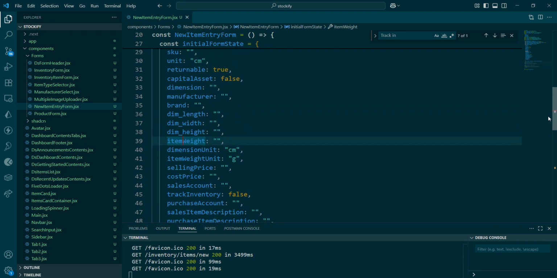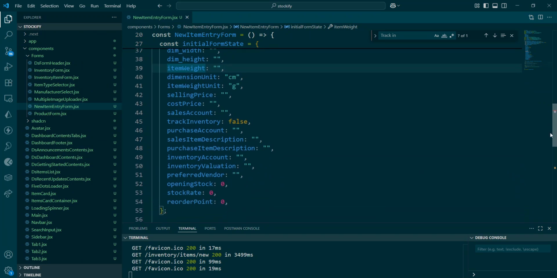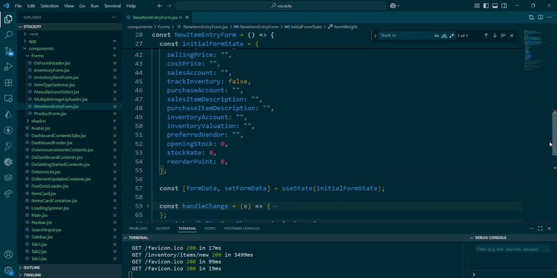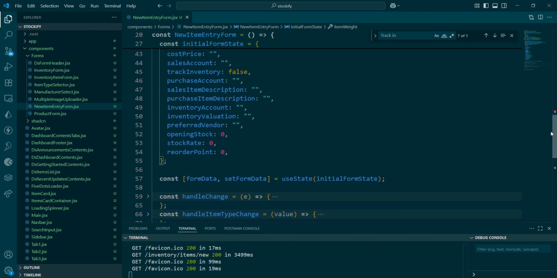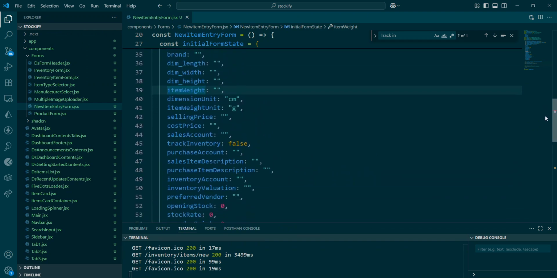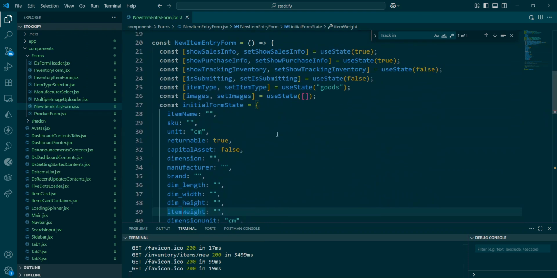Okay, because we've seen one that is true. Some are set to empty string, and the ones that are declared as numbers are set to 0. That is what we have in the initial form state.